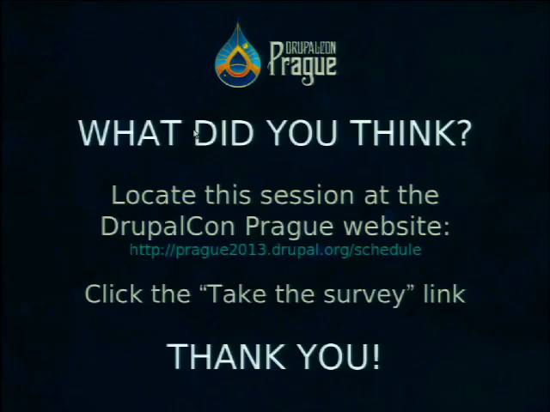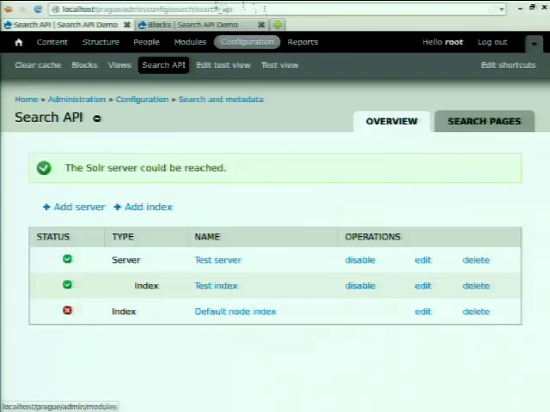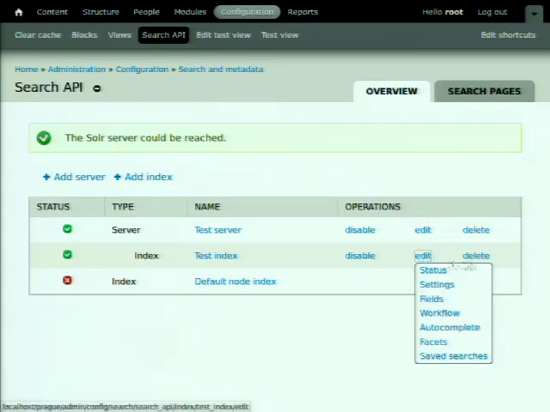My question is: when an entity is updated, what is the best way to reindex this entity? Sorry, what was the last part? How to reindex an updated entity? Yeah, that's done automatically if you have enabled the index items immediately option I talked about.